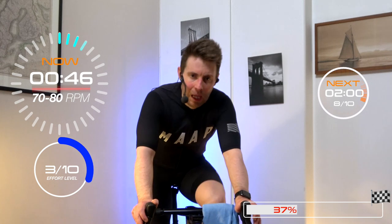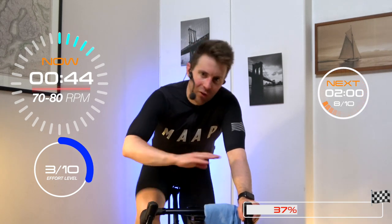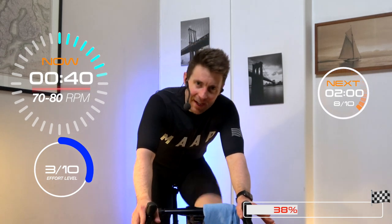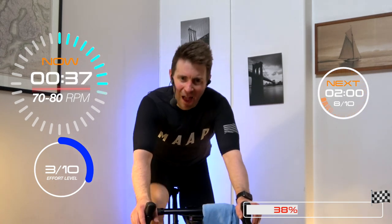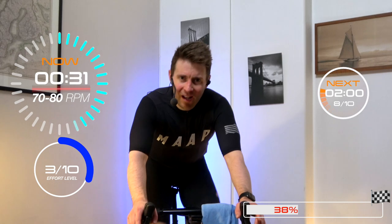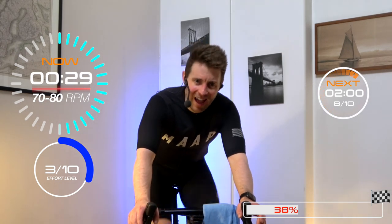Still nice and comfortable. Reason why is we don't want to ease off too much, because this is what I consider active recoveries. Not breaks, but active recoveries. That's a better term. So you should always be keeping some form of intensity on, keeping that body warm, keeping the momentum going. So, so important.